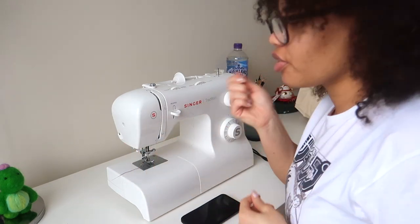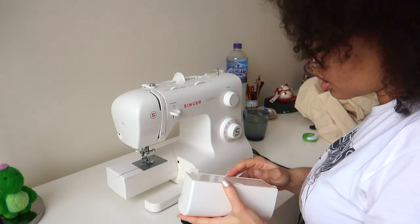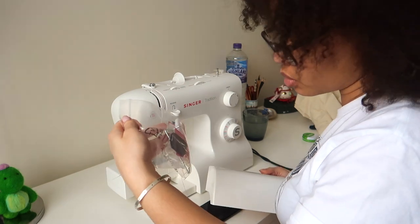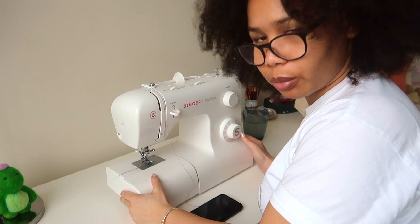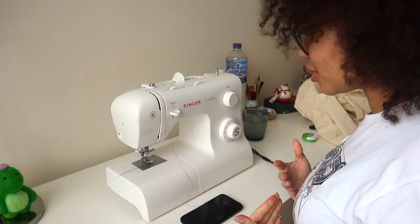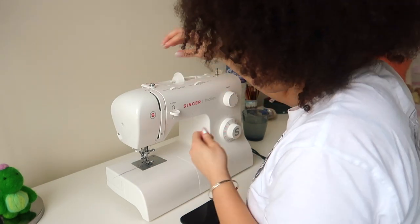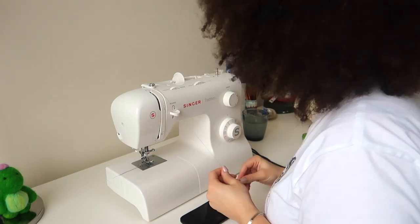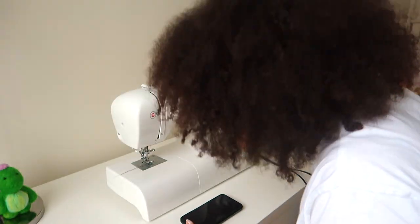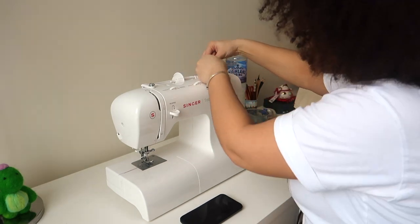Oh, we got some thread and we've got some needles, and we got a little baggie. I don't know half of what these things do, but it's all good. We move. I don't know whether I should try and just use this thread since it's already in there. So where's it coming from? So this is already, as you can see, this has a bit of thread in it.